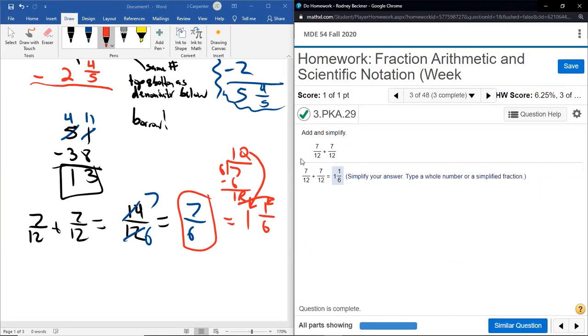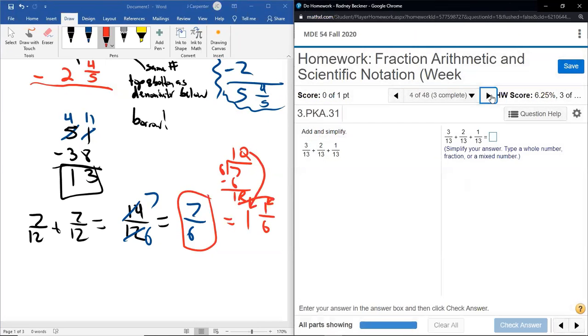So here's the thing. The mixed number is nice to gauge the size of it. It's 1 and some change. But what if you made a mistake in this conversion? Now you've got it wrong when the answer was right here. So this is actually just more work. If I don't feel the need to do it for size comparison or some other reason, or they just flat out tell me to write it as a mixed number, I shouldn't do it, because more work means more room to make mistakes.